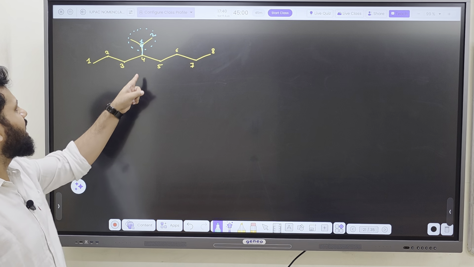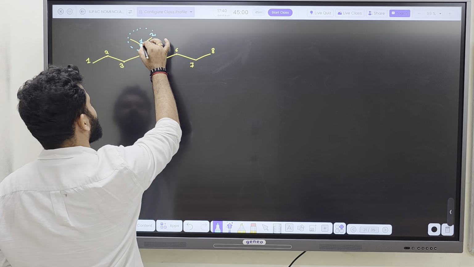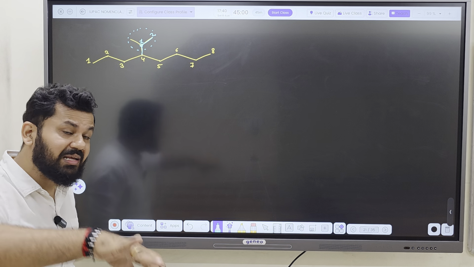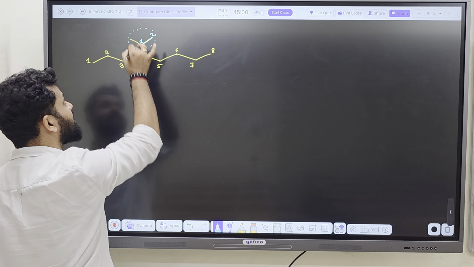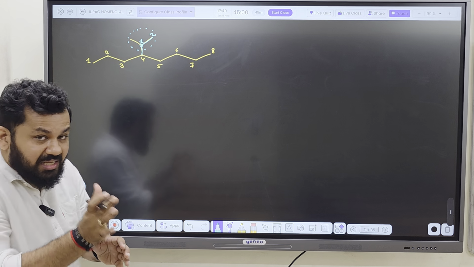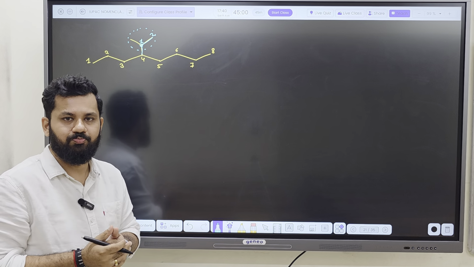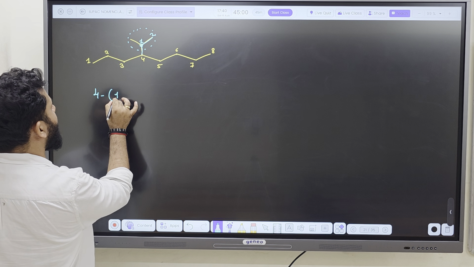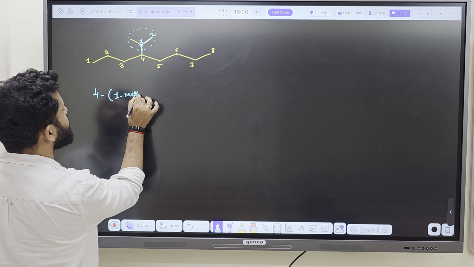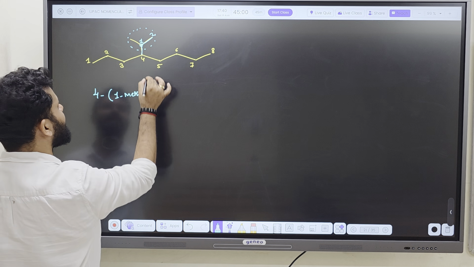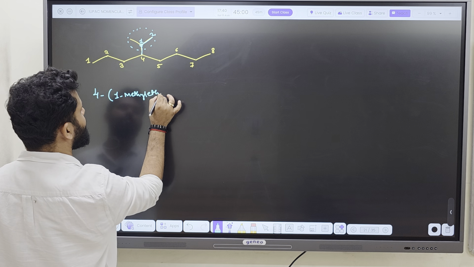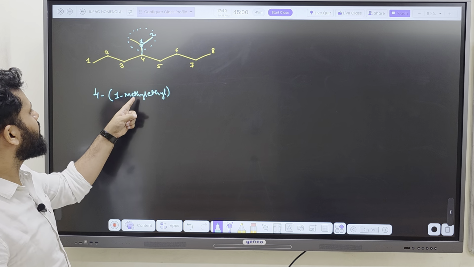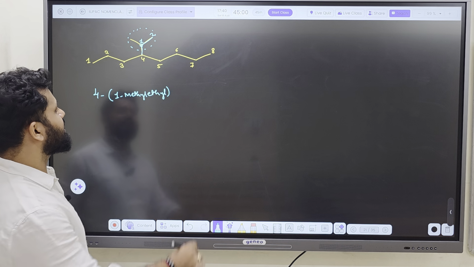What it means is that at the fourth position, the longest carbon chain I get is of 2 carbons, that is, I get ethyl. But that ethyl at the first position has a methyl. So it is ethyl with methyl. The name would become, at fourth position, I have 1 methyl. See this? At first position there is a methyl and this is ethyl. So the name of the substituent would become 1-methylethyl, and the rest is octane.